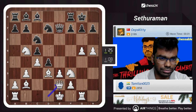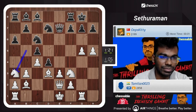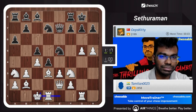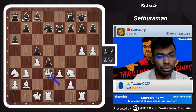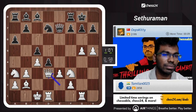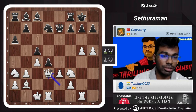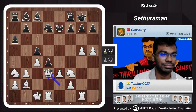Okay. So d3, can we go? He first attacks a knight. Yeah. So knight a3, d3. Not yet. Okay. Let's go long castle. For the moment we give up the bishop, but now the center is kind of attacked, on d4. So next, of course he has to now take on e3, but then it opens up the diagonal for the bishop on b2. The queen is active on d3, g6 is coming, h6 is coming, a lot of threats around the king. Not going to be easy for black.